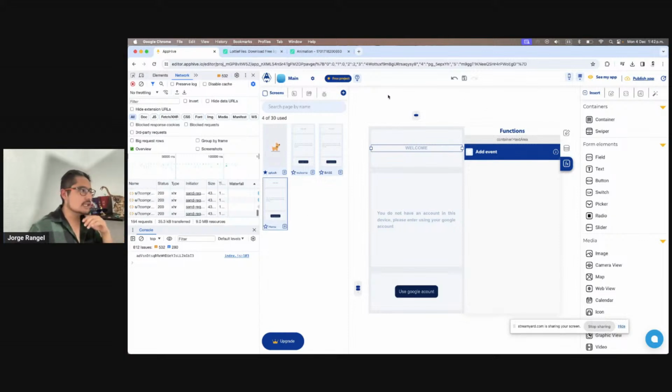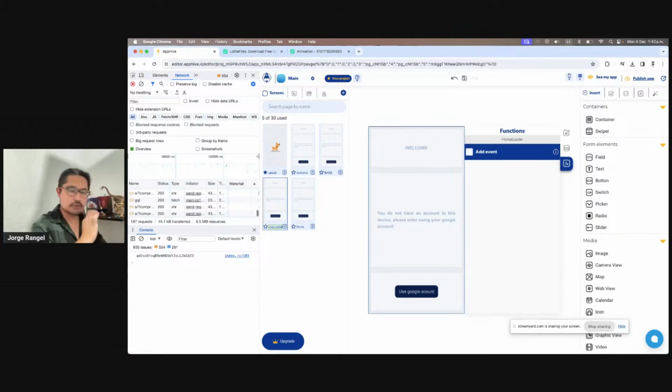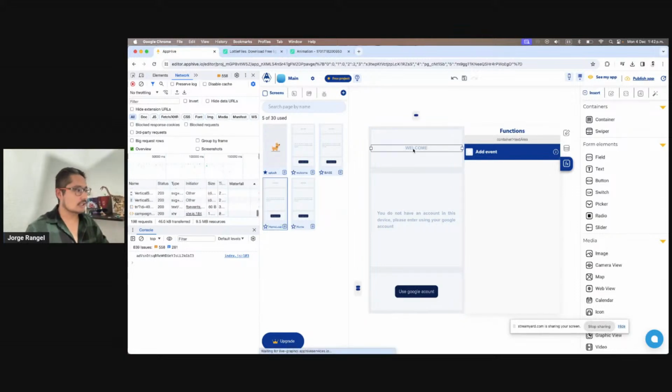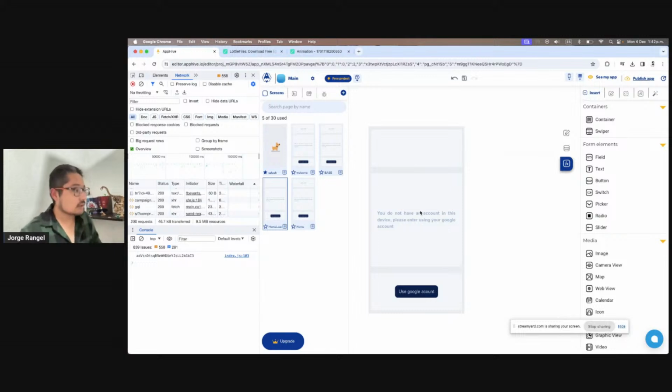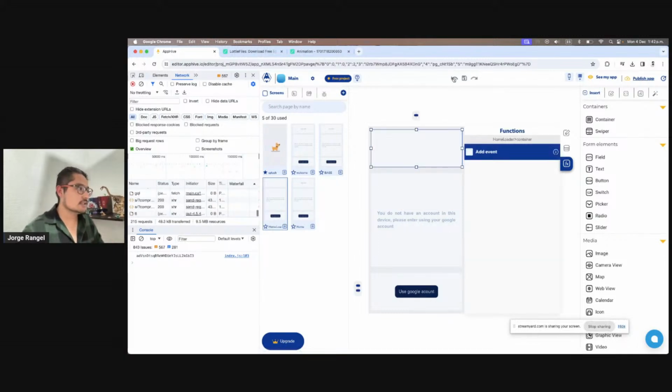So I'm going to be adding a new page by copying this one. And let's put it before the home page. And let's change the name of this page to home loader. Why? Because in this one, I'm going to load all the information for the user. So let's remove the title. Sorry, no, don't remove it. Let's undo that. And here, let's double click on it and put here loading welcome.